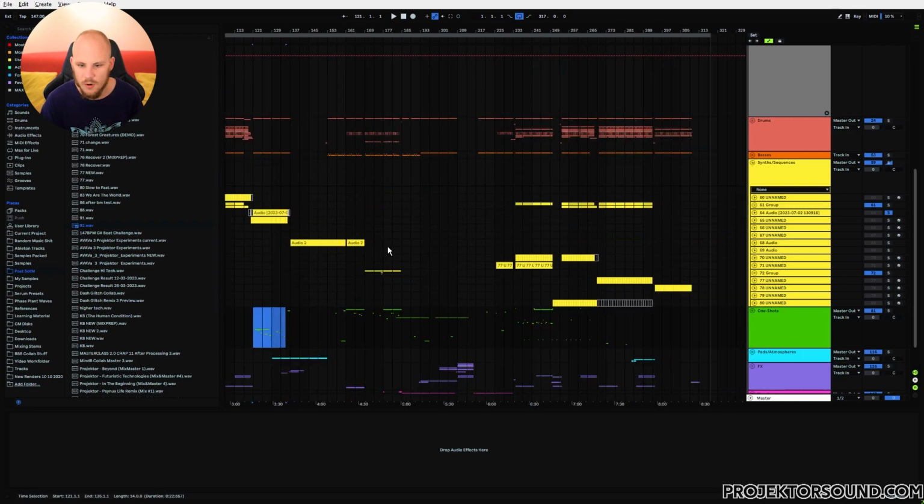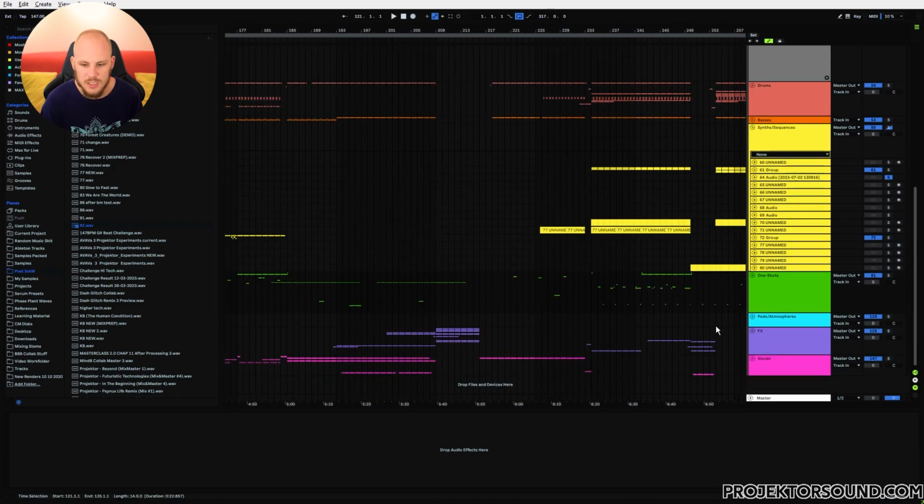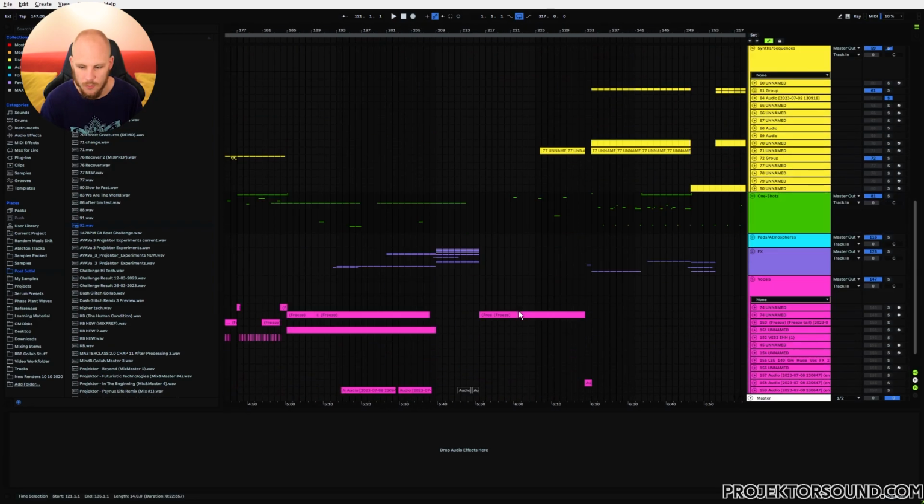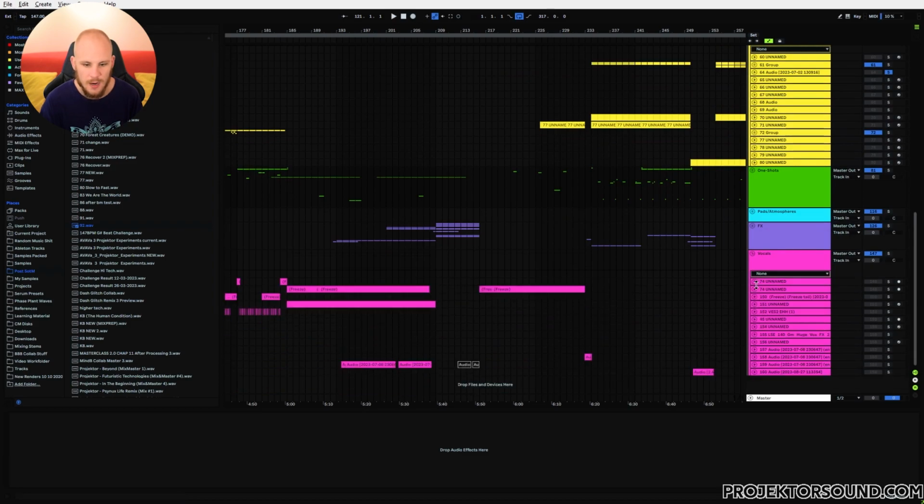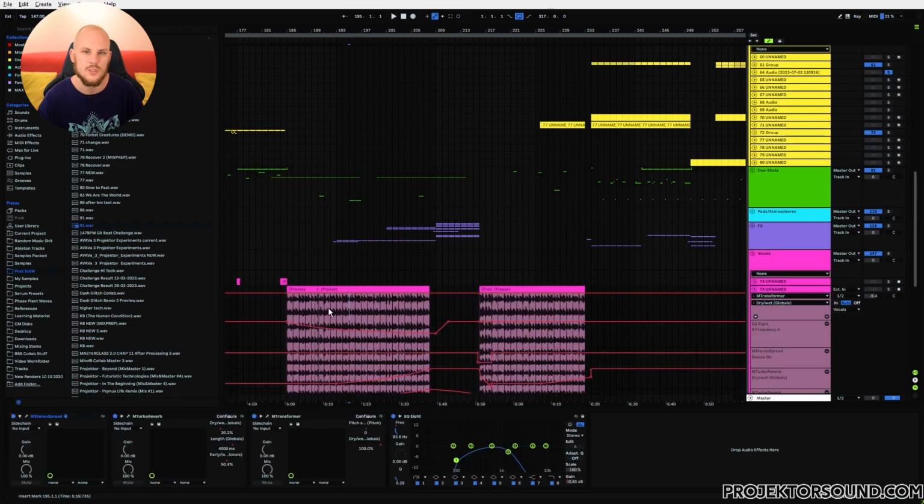Then we go into the progressive drop. I'm going to skip that for now and we'll look into this part instead. Here, part of the sequences, I would say, is actually this vocal, this one here. I left it in the vocal group because I like to separate things that are vocals in an actual vocal group, but you can basically hear that this is also a sequence. This is where it plays in the break, so we are preparing the listener for it when it comes back into the drop. And then it's going into this build-up part.